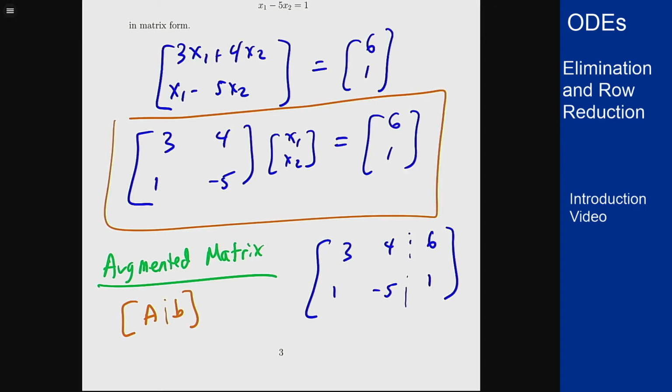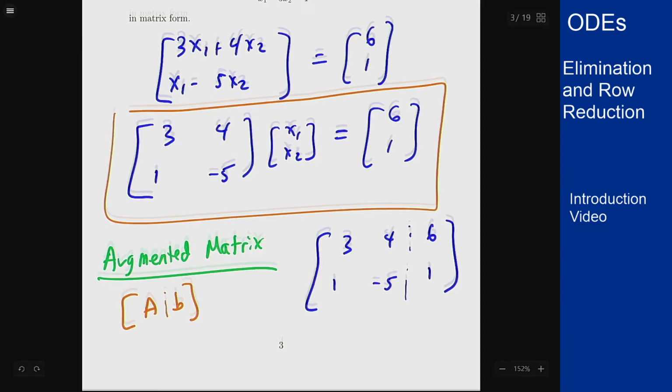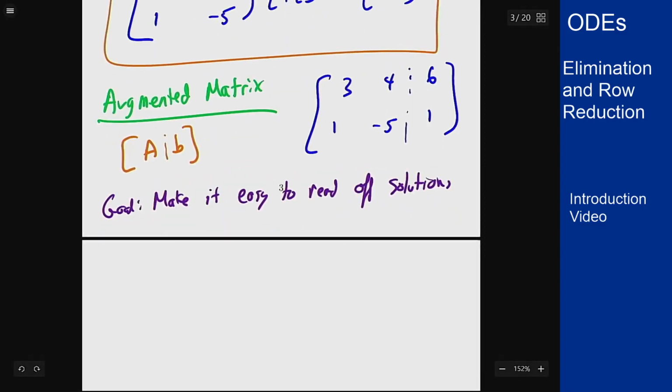It is, in a sense, a system of equations where I've sort of gotten rid of the letters that correspond to the variables and just think about them in general as how they behave as a system of equations. Our goal is going to be to figure out how can we take this augmented matrix and make it into a form that's easy to read off solutions. What do we mean by that? Well, what would be an easy augmented matrix from which we can read off the solutions?